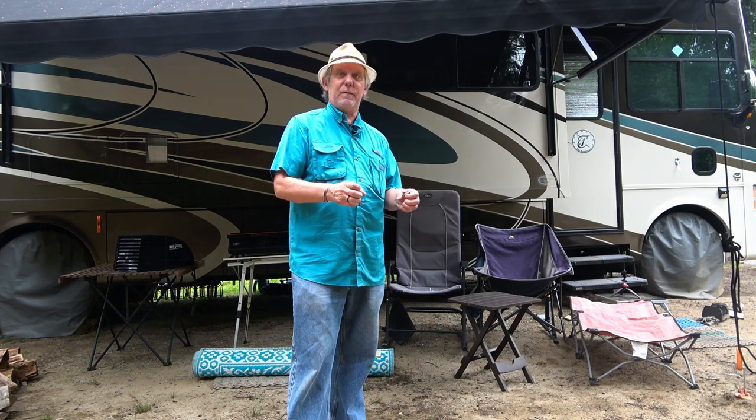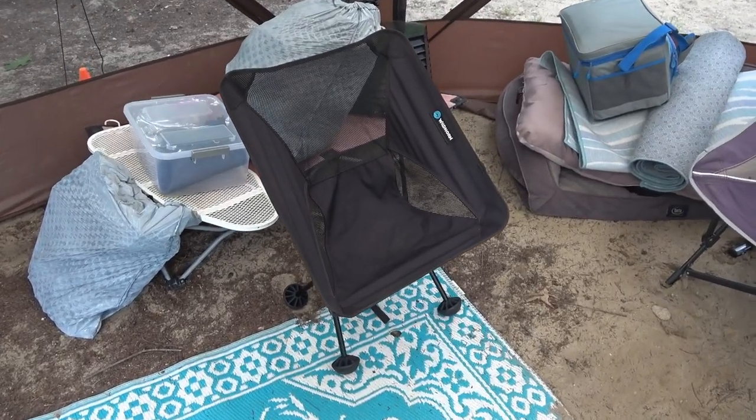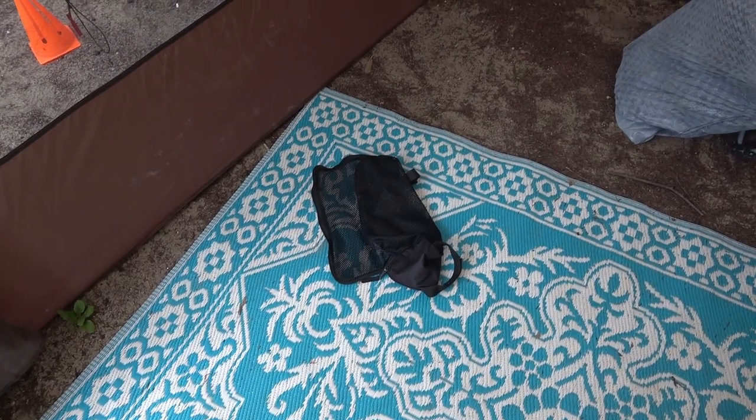You should also have extra chairs. We've got a couple of small, very portable camping chairs in the back of our Jeep for hikes, picnics, or extra campsite seating. Those are should-haves. Two extra camp chairs for guests are should-haves, and if you want more beyond that, those are nice-to-have chairs. You don't want to overdo it with lawn furniture as it can quickly fill up your outdoor storage.